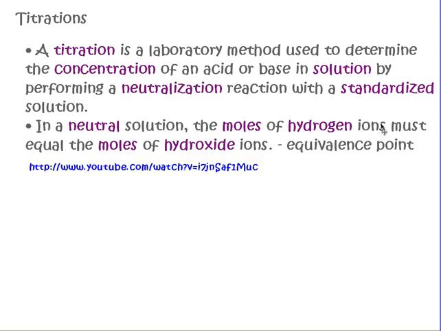First, what is a titration? Well, a titration is a way that we try to figure out how much of an acid or a base is in a solution. We do it using a neutralization reaction, and we do this with what we call a standardized solution. A standardized solution is just either the acid or the base that we know what its molarity is, how much acid or base is in there. And then we do this reaction, do some stoichiometry to it, and try to figure out how much of the other substance there is.